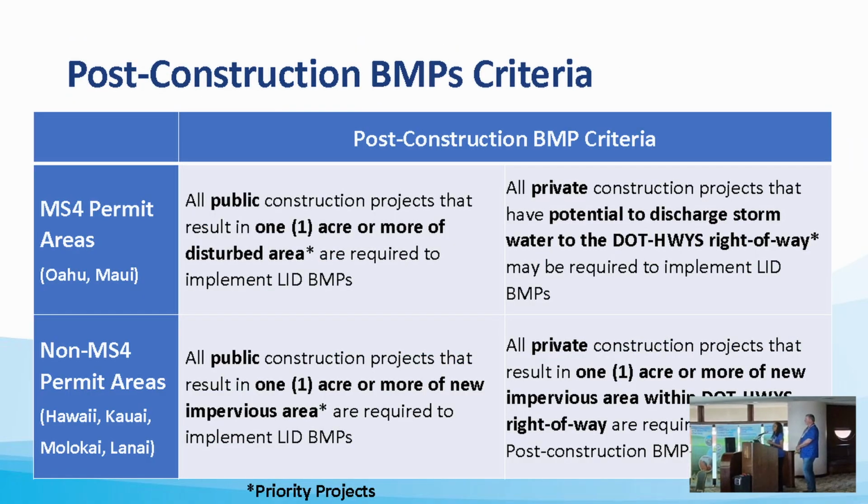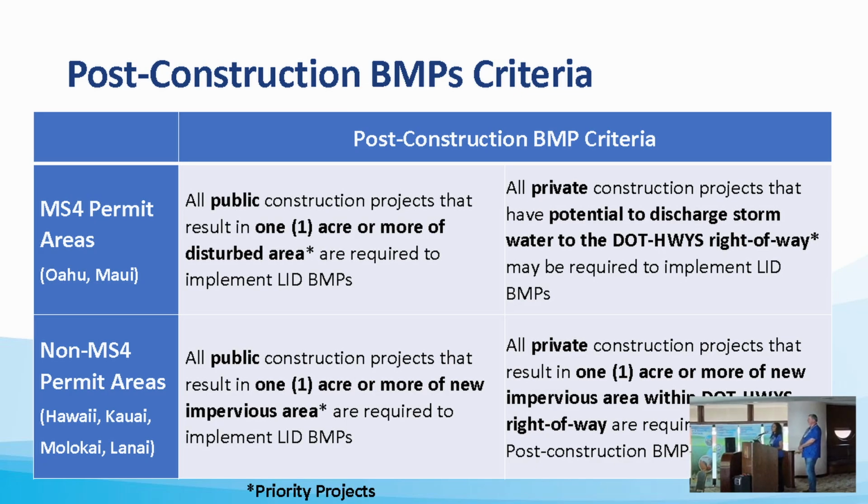So the criteria is triggered based on either the disturbed area or impervious area. And again, as we talked about before, it's different criteria for MS4 and non-MS4, and public and private. So if you're a public project in the MS4 area and you disturb over an acre, then you are required to implement the LID. And if you're a private project in the MS4 permit area, which is Maui and Oahu, and you have the potential to discharge into the DOT right of way, then you may be required to implement the LID.